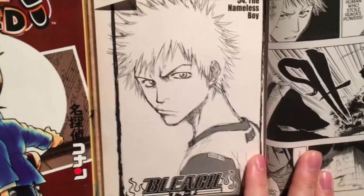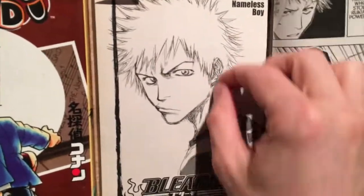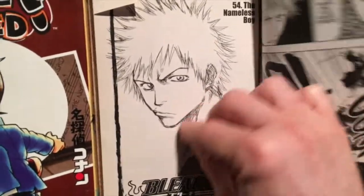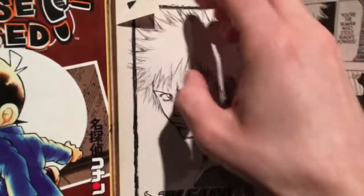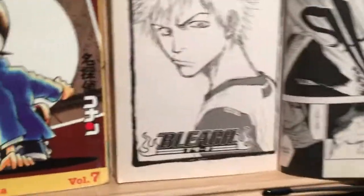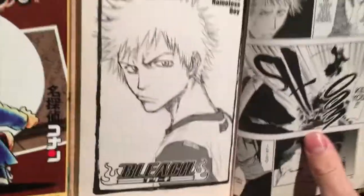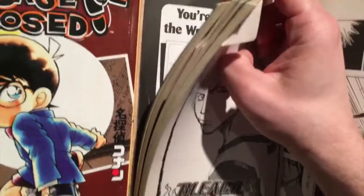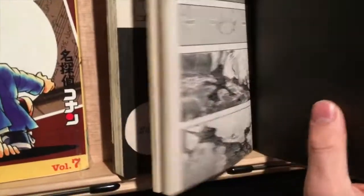But this is a really good example of what I mean by the sketchy style, where this is probably what Tite Kubo's breakdown pencil style looks like, drawing lines over and over. Again, lots of spikes, but then lots of spikes around that, but then redrawing his line over and over again to give it kind of this energetic feel. And then he cleans it up in the inks, but it retains some of that sharp, sketchy quality he has. So what I really like about it, number one, is he's not just drawing in a standard, everybody draw this way manga style. He has some roughness to it that really translates.